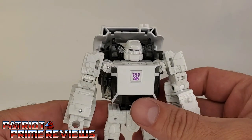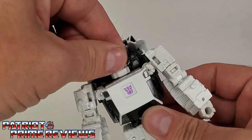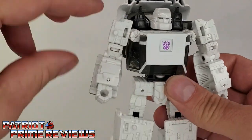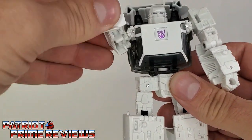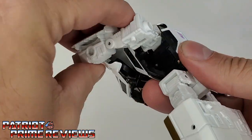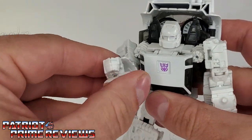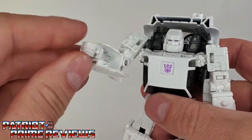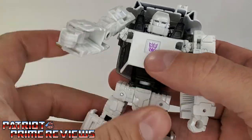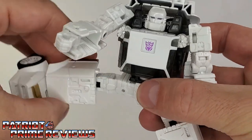Now moving on to articulation, the head is on a ball joint and it can do a complete 360 and look up and down slightly. Arms complete 360 as well. Man, mine's a little tight. So yeah, they can go all the way around, though they might hit on that backpack. There's also an elbow bend, elbow rotation, no wrist swivel. There is a waist rotation, legs up and down, in and out.